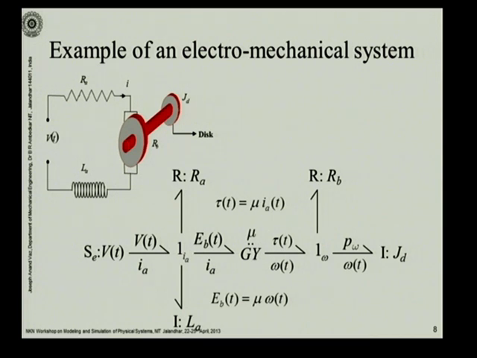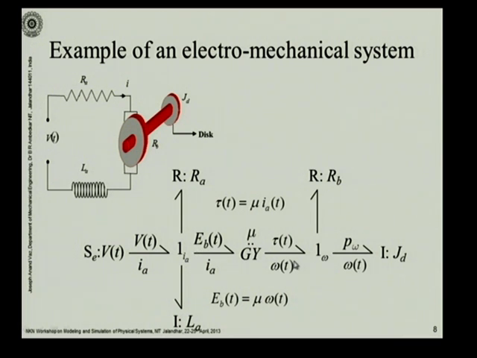Right now I just want you to understand that it's just bookkeeping, it's just balancing, it's just showing the transaction of power among different elements. And so it is like this, that your source over here, the source of potential difference, is providing power inside. A portion of this power is going to this armature resistance, a portion of it is going to the armature inductance, and the remaining is utilized for the electromechanical coupling.